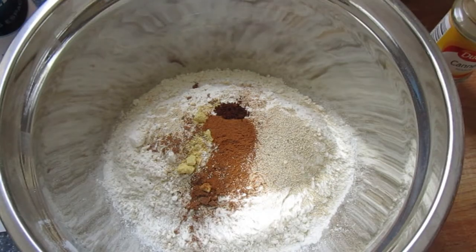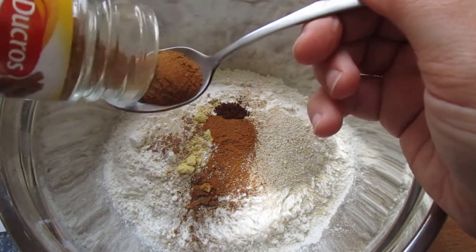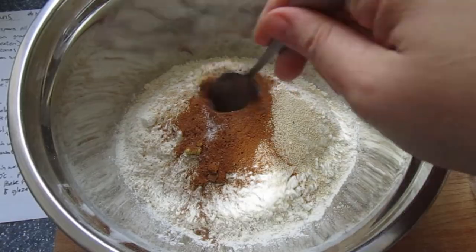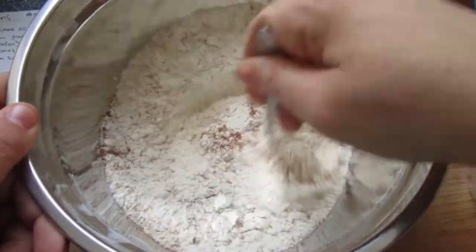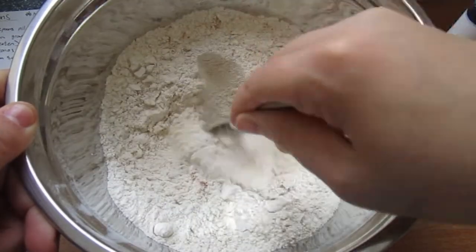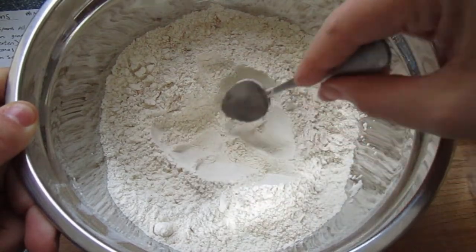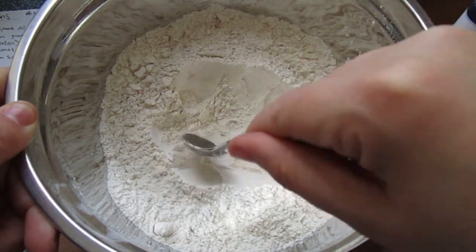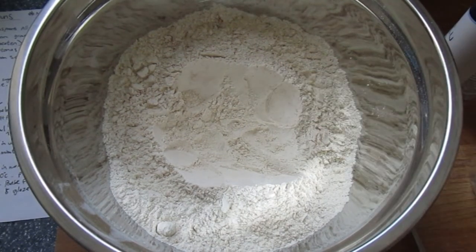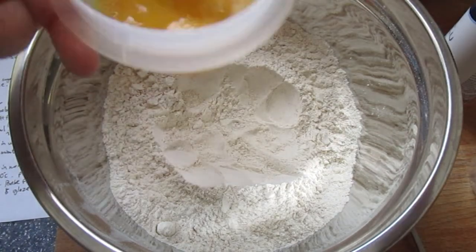So what we do is we actually put more cinnamon in because that's what the recipe wants. The recipe wants, the recipe gets. So more cinnamon. So we're gonna stir all of these great, delicious things together. We're gonna make a little well in the middle. Now, in our well, we are going to pour the beaten egg.